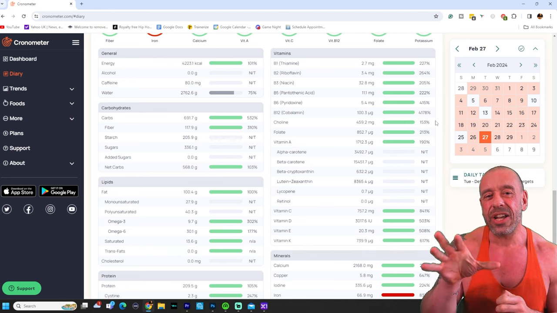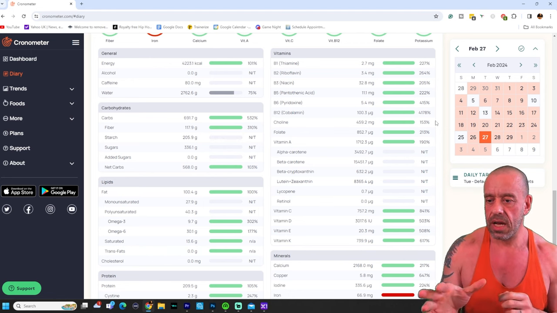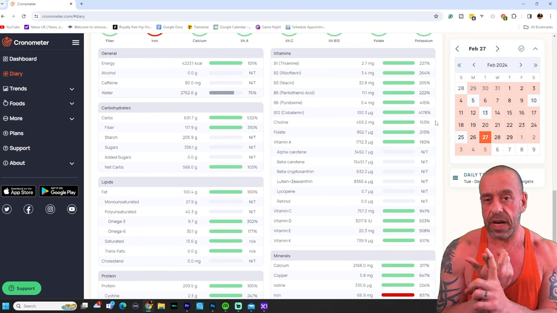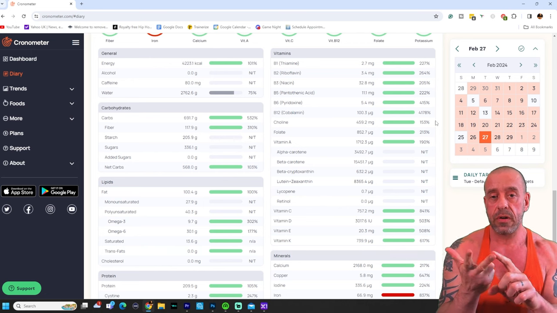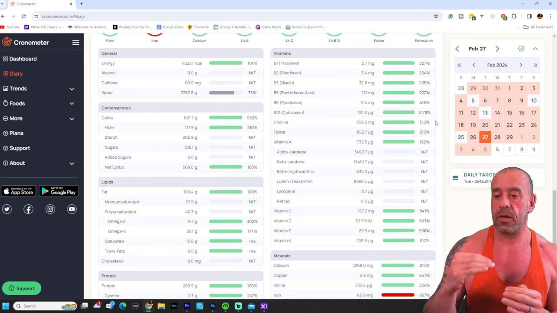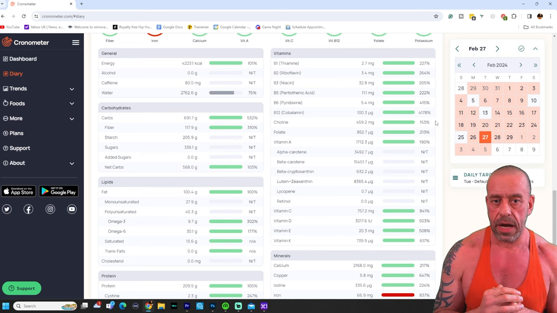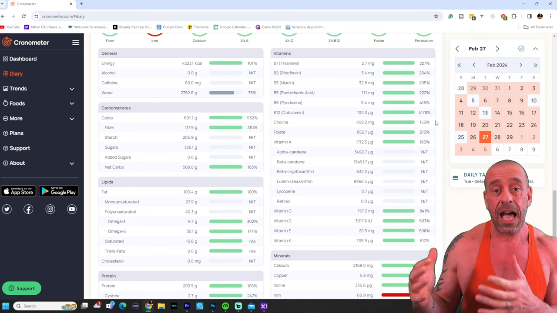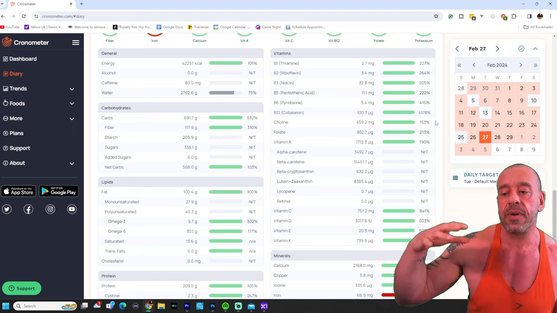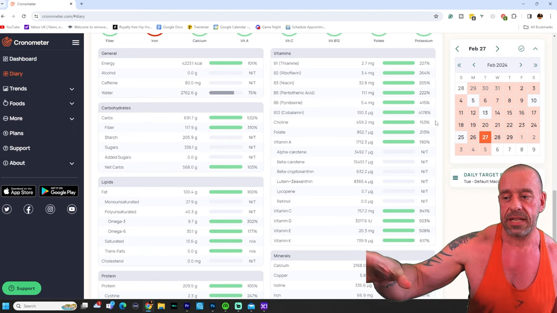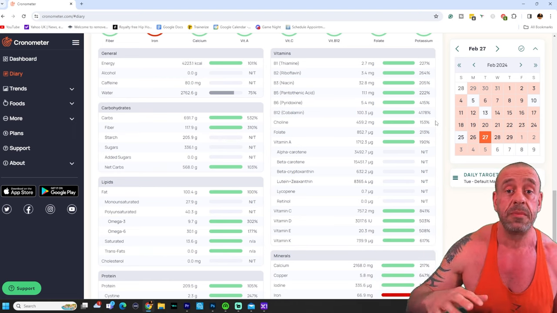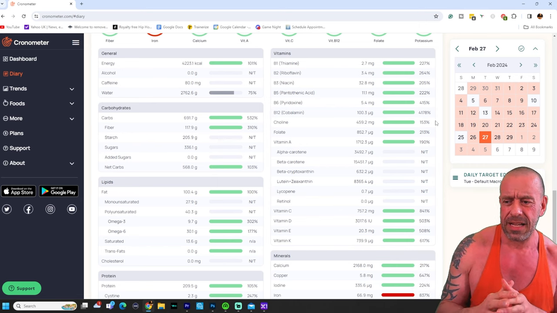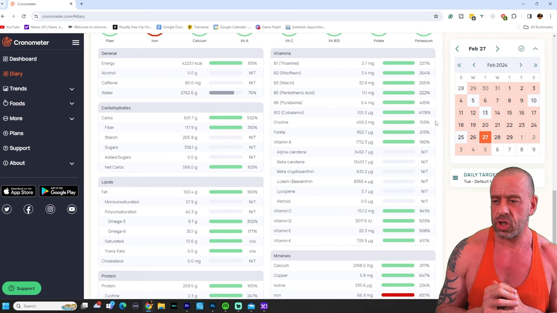Choline, this is actually a conditionally essential nutrient. So we do make choline for ourselves. However, if your B12 is low, if your methionine, which is an amino acid, is low, or your folate is low, you may not produce as much. And again, we don't have the science. We don't know how much we actually need. We know if someone's getting 500 milligrams per day in their diet, they nearly all seem to be fine for choline. And then we know if people are only getting 50, sometimes they're coming up short.